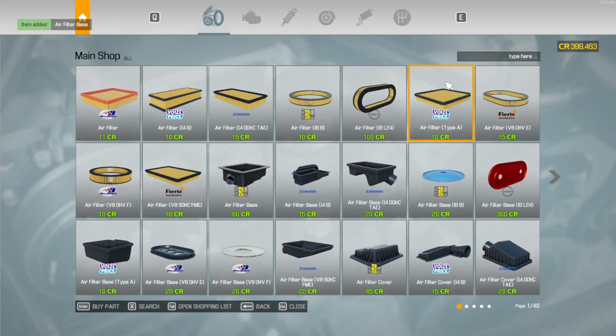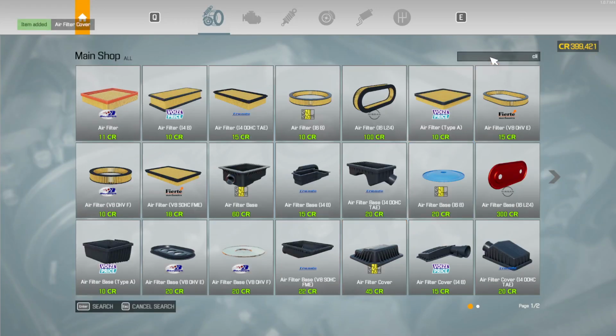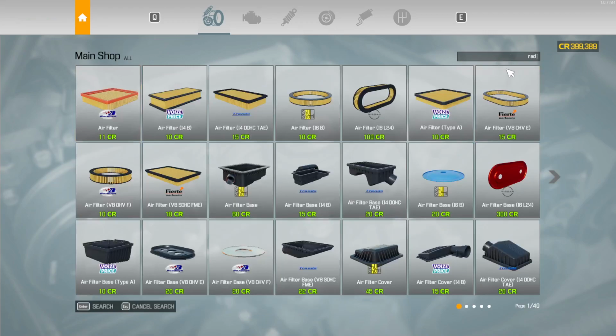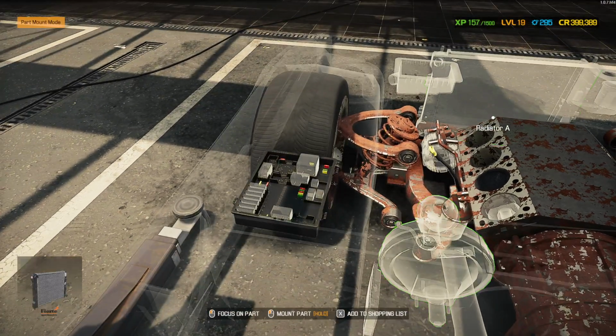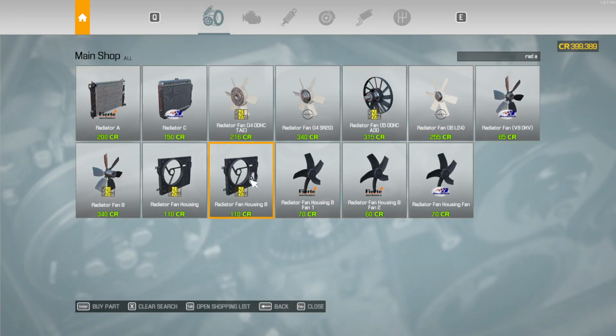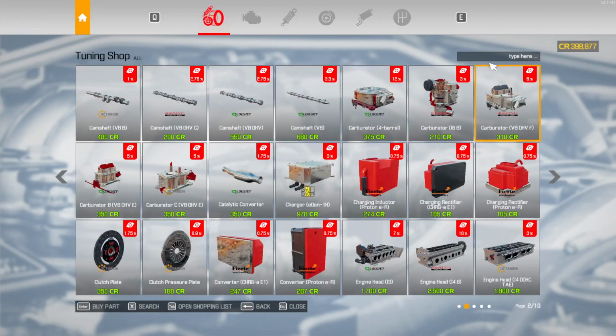Okay, and I'm going to need air filter cover and clips. Alright, there it is right there. And the radiator fan, I'm pretty sure is going to need that. Not sure if it's regular fan housing or fan housing B. Fan housing B. Gonna need a fuel tank. And a fuel pump.